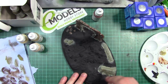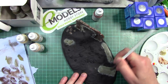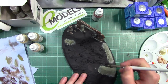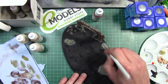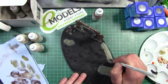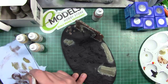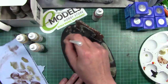So I'm actually going to mix that on the brush. I've not even cleaned the brush, I'm just going straight in, just to give it that motley effect. Which will hopefully mix with the khaki that's still drying. As you say, I'm not being thoughtful or anything like that, I'm just literally whacking it on. Not paying attention to shapes or following lines, I'm just whacking it on over the top.